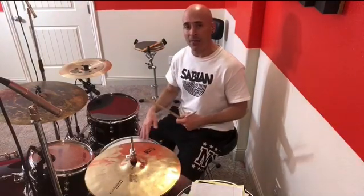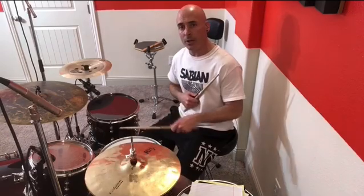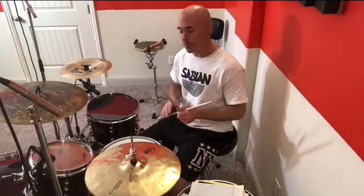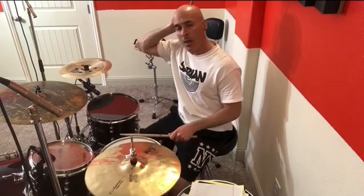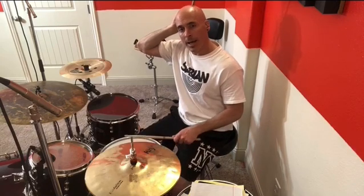Now the second half of that, the 3 and 4 and, no bass drum. It'll just be your left hand on the snare drum playing on 4, because the goal is to have 2 and 4 on the snare drum. So here we go. Super slow, no right hand. 1 and 2 and 3 and 4 and. Now here's what that sounds like without counting.